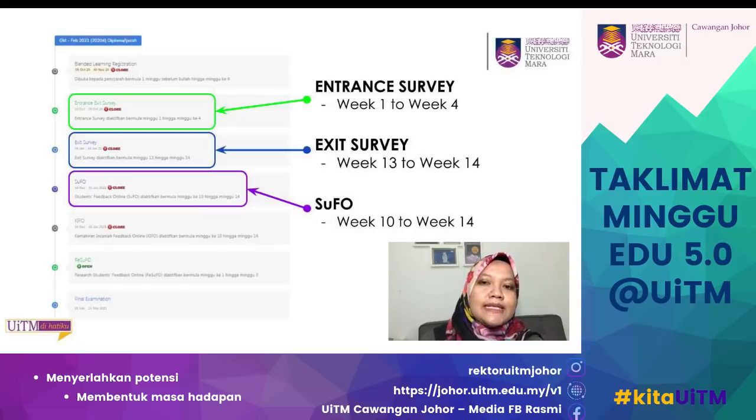Over here, you can see the important dates for all the surveys that I have mentioned just now. You have the entrance survey, which is open from week 1 to week 4. You can see the specific dates over there as well. Then the exit survey is open from week 13 to week 14, so there are only 2 weeks for the exit survey. And finally, Sufo is open from week 10 to week 14. This is very important information for you to get all the dates related to the entrance survey, exit survey, as well as Sufo.